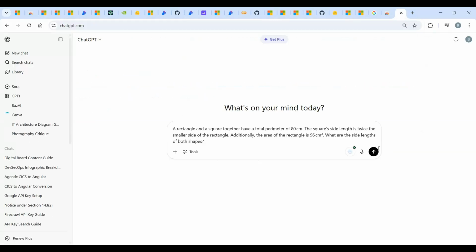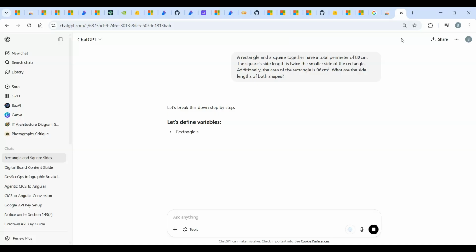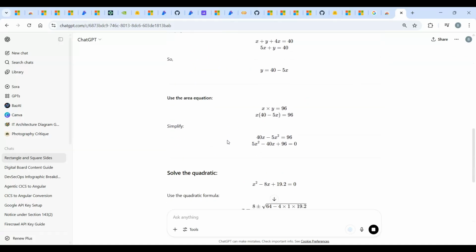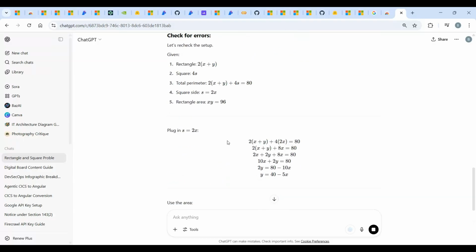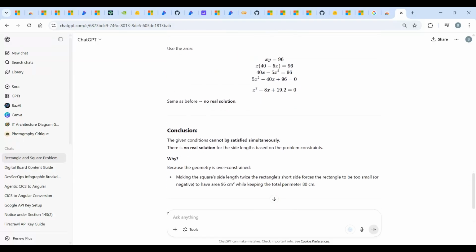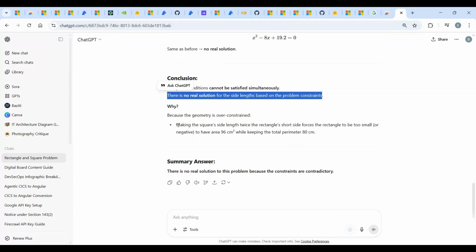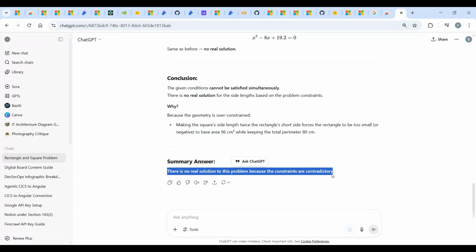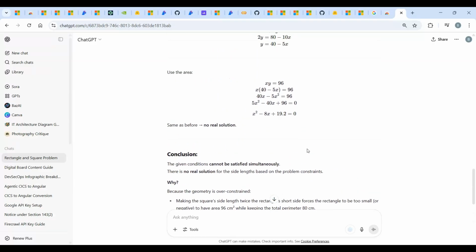So I pasted this here, and it defines x and y. It takes the 80 and 40 and checks with some kind of plugin, and the conclusion is there is no real solution for this problem, because the geometry is over-constrained, making the square's side length too small. The summary is there is no real solution for this problem.